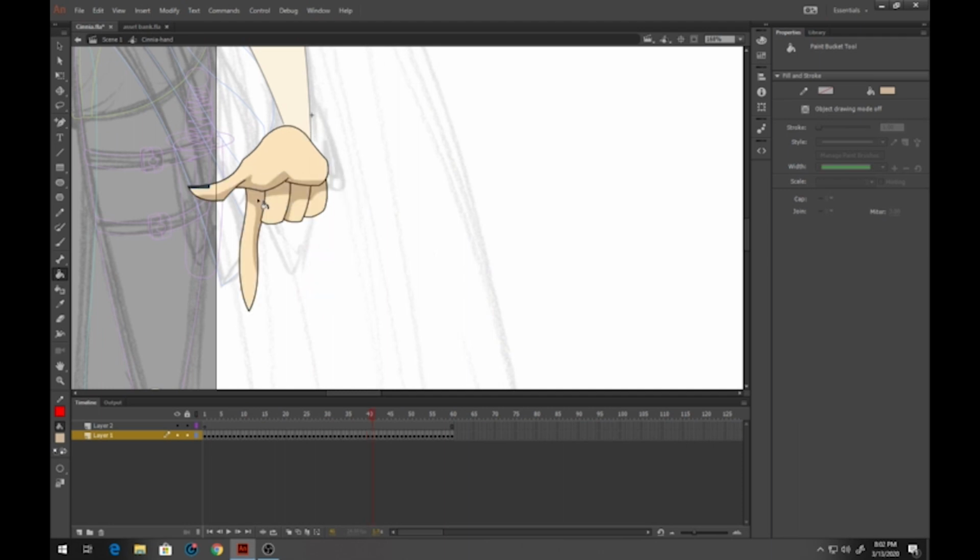I also, believe it or not, the movie character that I took this from had even more hand shapes. I eliminated some and simplified it.